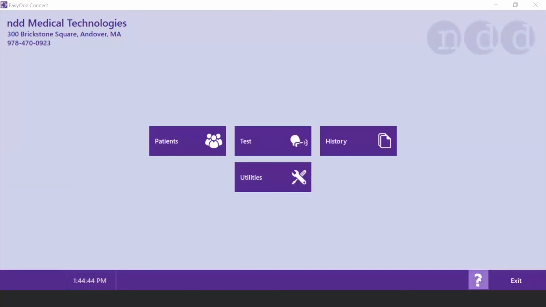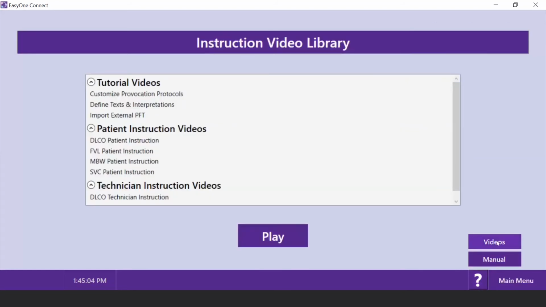The manuals is something that's been there in the past. You can still click on the manual button. It'll bring up the full text document of the manual. It has all of that useful information in there, different error codes, different procedures. So all of that text manual is still located on the device under the question mark. But the new thing is the video library. I'm going to go ahead and click on that, and you can see that the instructional video library pops up.